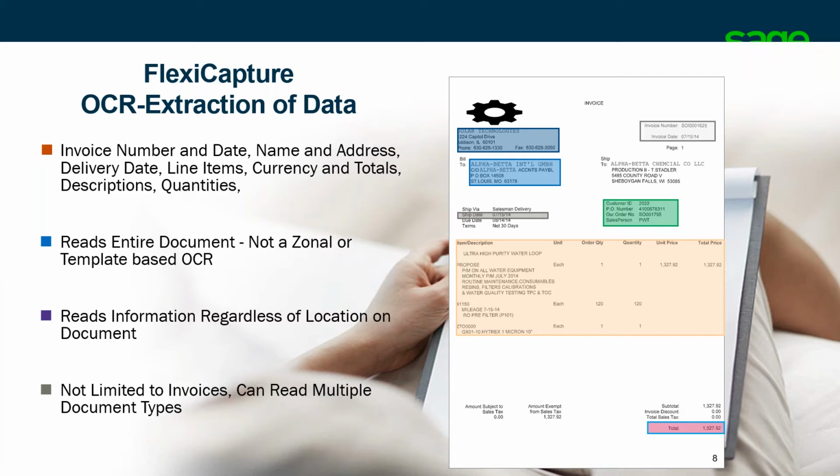Once this process is complete, it will go ahead and return a confidence interval based on the extraction process. For anything that's computer generated, we typically get a 90 to 95% confidence rate on the first run. And just because it's only 95% confident doesn't mean it didn't pull in everything correct the first time. When we set up an invoice for your vendors, we'll typically scan that 3 or 4 times with different information on 3 or 4 of those invoices to make sure that we train that appropriately to handle any invoices in the future, and then it should be good to go.